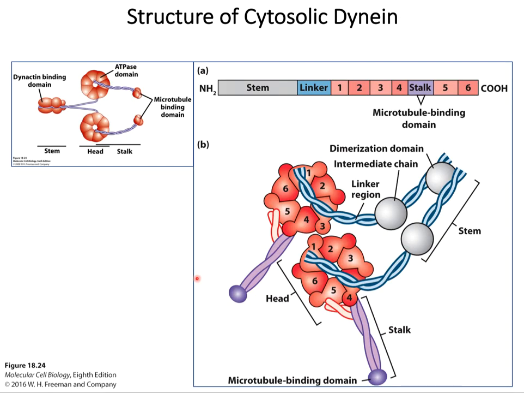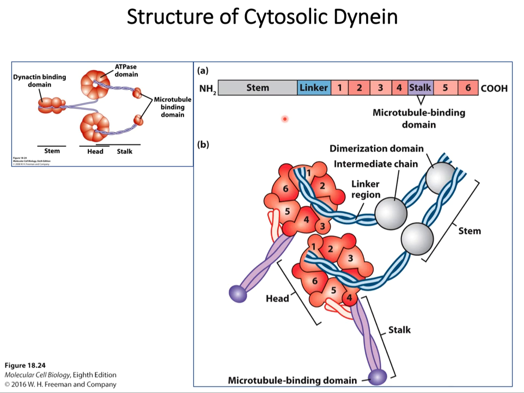So now let's take a look at the cytosolic dyneins, which are the other microtubule associated motor proteins that walk towards the minus end of the microtubule. These are enormous proteins with multiple subunits. We're not going to talk about all the different subunits in much detail and all the different functions of these subunits. We are just going to look generally at the structure and generally how it functions.